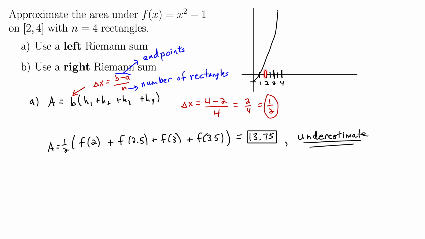Okay, so we're still looking at the interval from 2 to 4, but now instead of starting at 2 and going up, I'm going to start at 2.5 and go up and use my rectangle that way. Note that that's going to get us above the curve and back down like that. Okay, so let's draw in all our rectangles as best we can. So I'm going to start at 2.5 there. Okay, so that makes one rectangle, goes a little over.